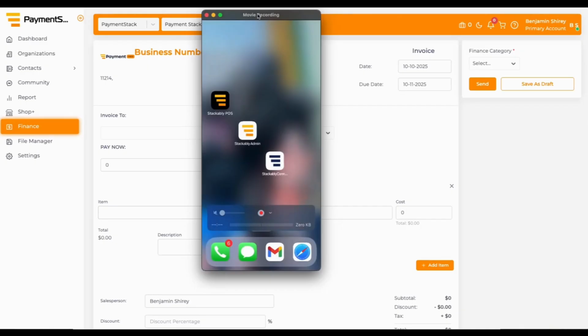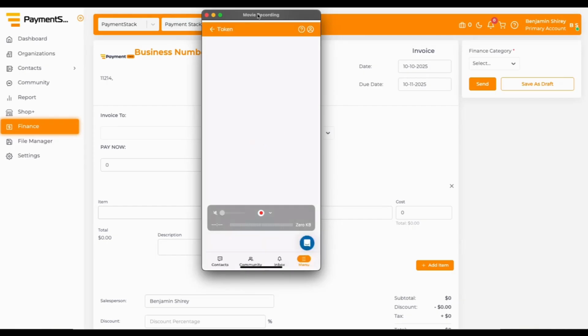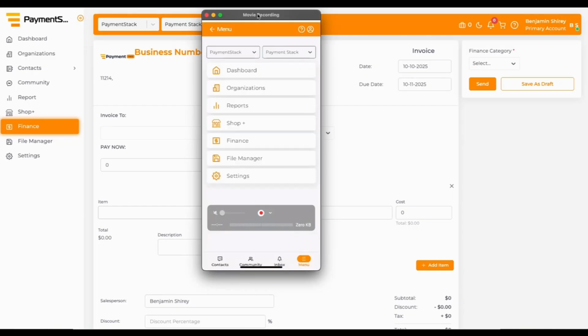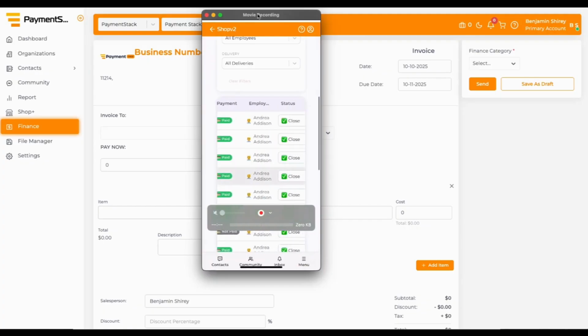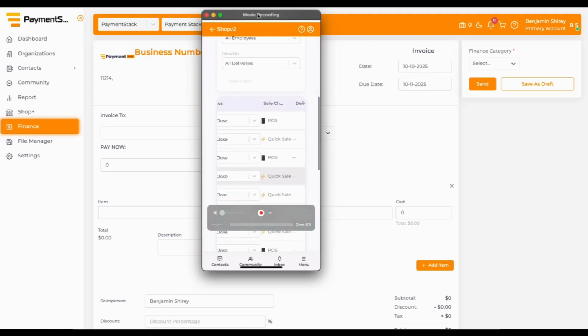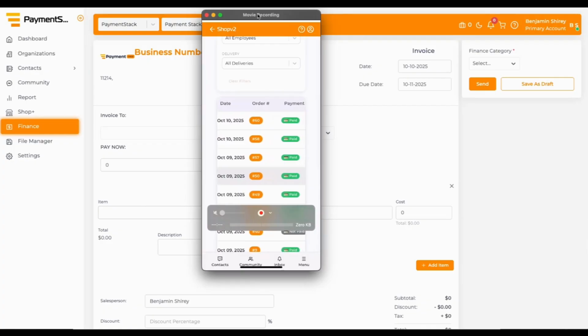The other app that I'll show you quickly is the Stackably admin app. This is where the owners can go into the app and they can manage things like adjusting their products, viewing orders, or connecting with their community by making posts through the mobile app. From here, I could go to Shop Plus, for example. This would allow me to click on my orders, and I could run a report and pull up all of the orders that had been placed through either the point of sale or the web store, so I can quickly manage my sales that had been happening.